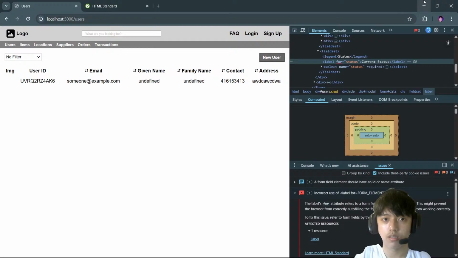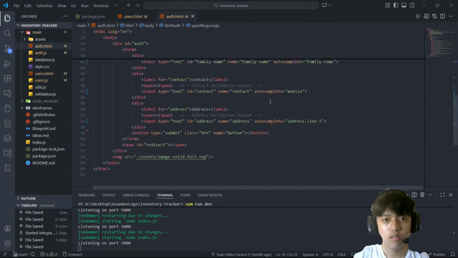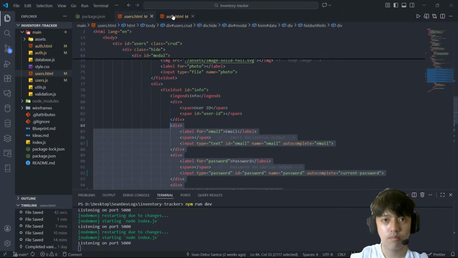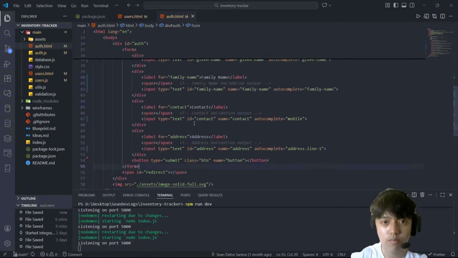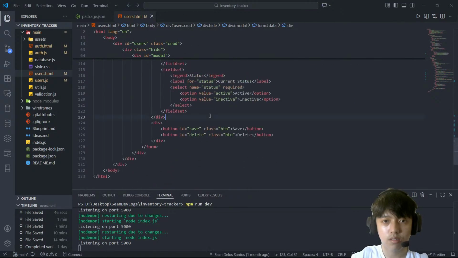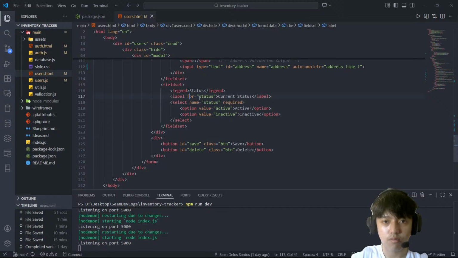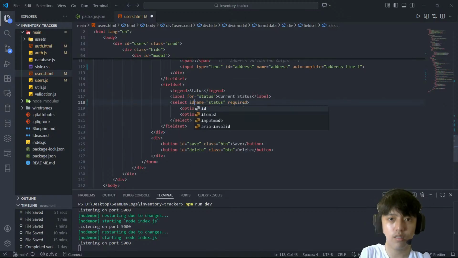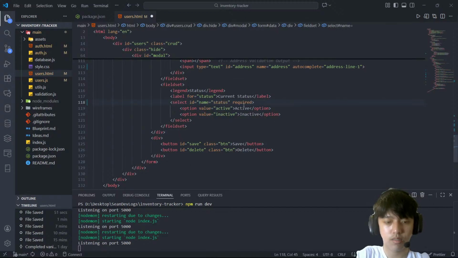Oh, current status. It's in the users, label for status ID, name status. Okay, so that should work.